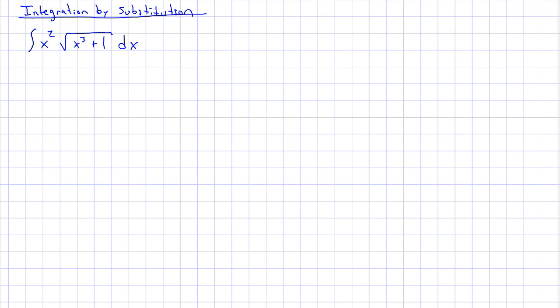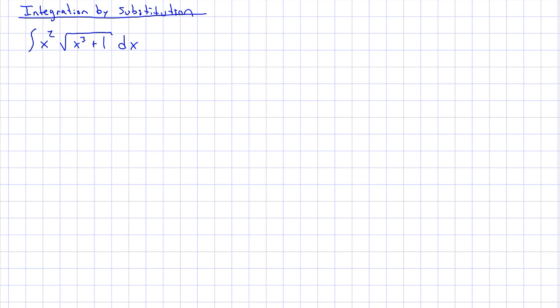Now, I'm not allowed to distribute the x squared in order to simplify this, and you can see the description for a link to a video where I talk about the algebra of that and why that doesn't work. But I can't really make this into a simple polynomial, so I'm going to attempt alternate methods of integration. I'm going to do substitution because I have an x cubed and the derivative of x cubed is 3x squared. Whenever you have something and its derivative present in the same integral, that is usually your big clue that you need to do integration by substitution.